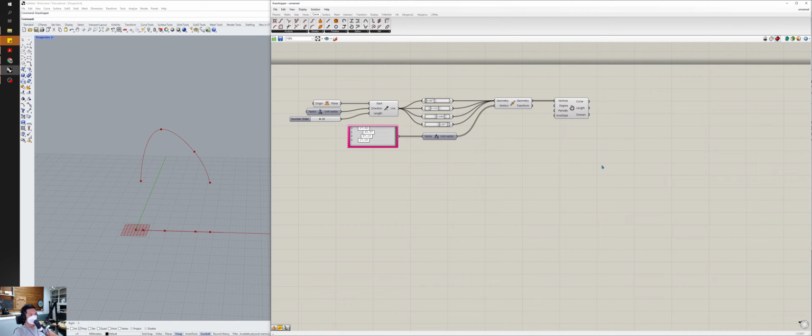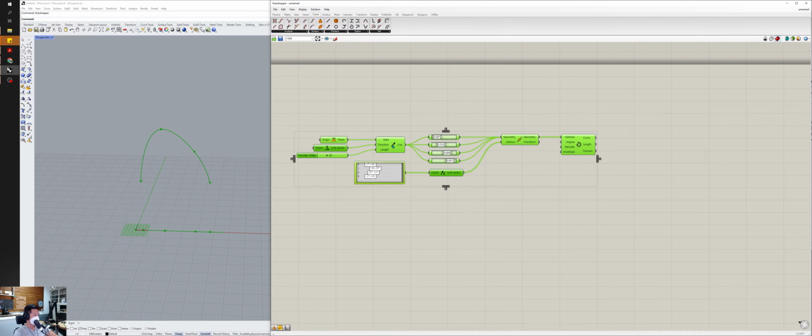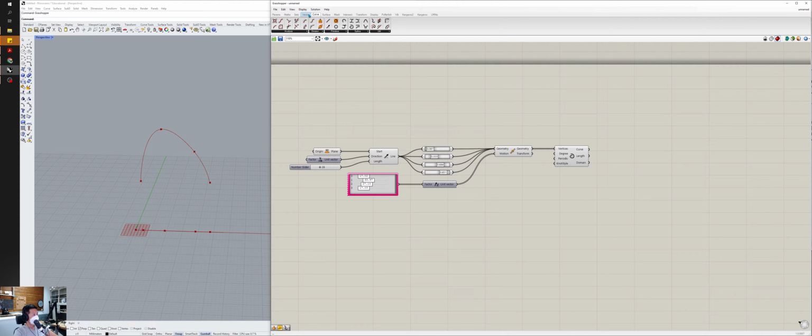Okay, so what if now we're going to say, okay, we want to orient geometry along this curve, right? So the first thing that we need to consider is what's the geometry that we're going to be working with. So if we're going to be working with geometry, that means probably we will go under our surface tab and look to create something, right?